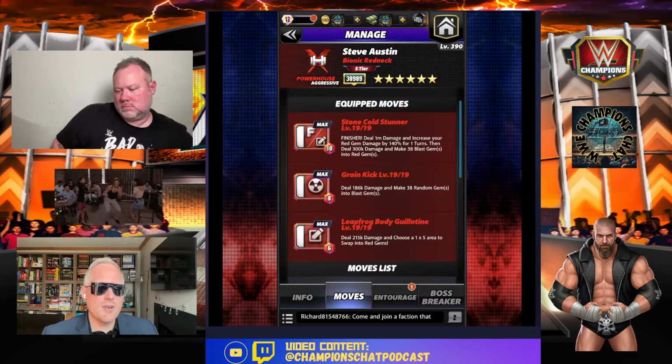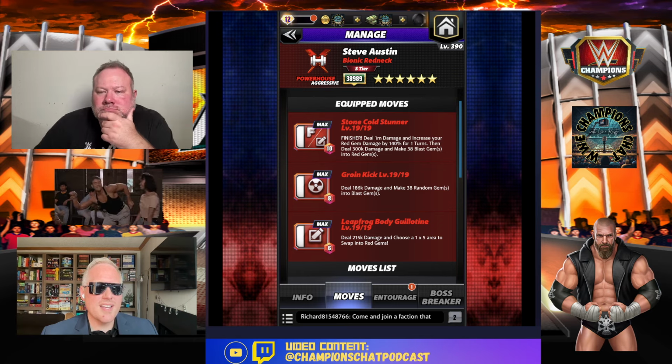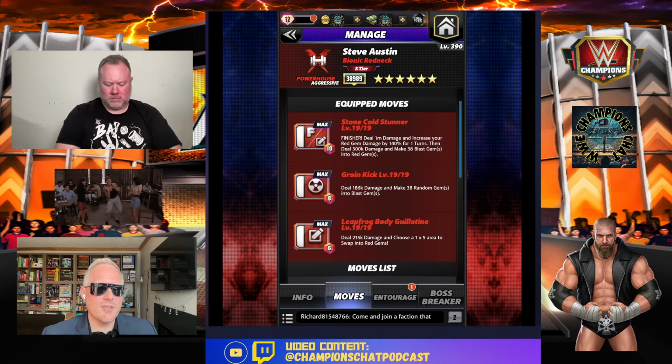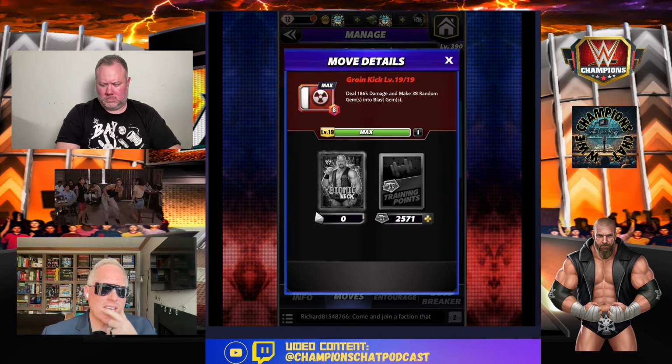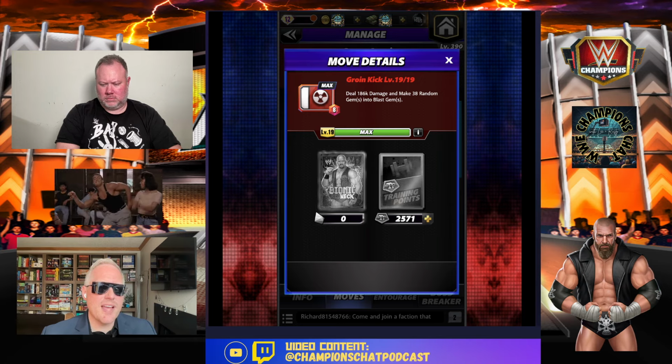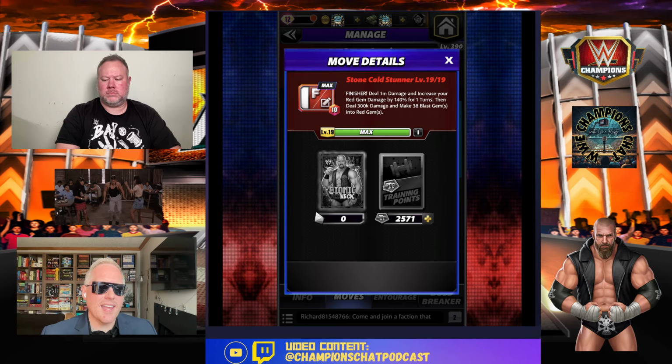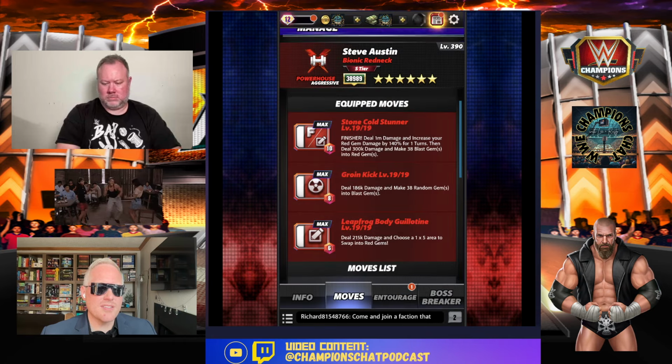All right, so we're running Stone Cold, also triple red, post-99 MP era, so 6 MP on the Leapfrog Guillotine, 1x5 area to swap reds, going to load the rest of your moves. Growing Kick deals damage plus 38 random blast gems, and then the Stone Cold Stunner deals 1,000,000 damage at 6 gold, and increases your red gem damage by 140% at 6 gold, then deals 300k more damage and makes 38 blast gems into red.